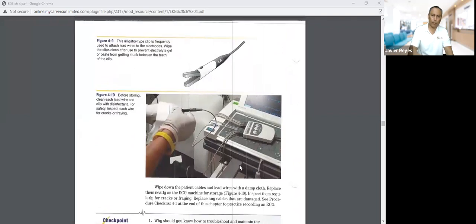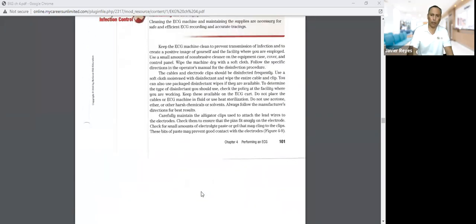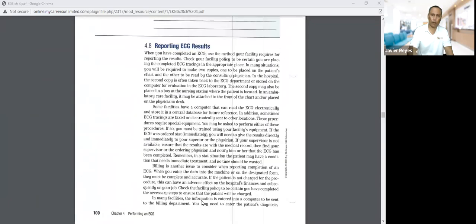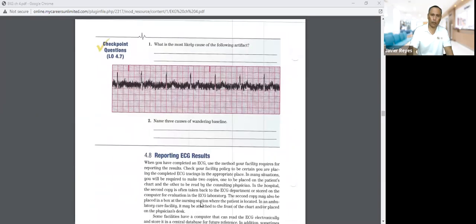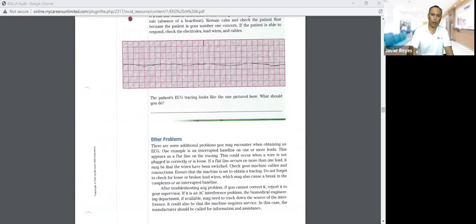See the picture of this machine? This is exactly the one that I have here. This is what we call the module, and then you got your wires that attach to the module. This module is attached to the machine. This connects here, and then you can see the monitor and the keypads right here. They're called alligator clips, and they're going to be clinging on to the electrodes. But I want to, okay, this is where there are different kinds of artifact that you're going to be dealing with.